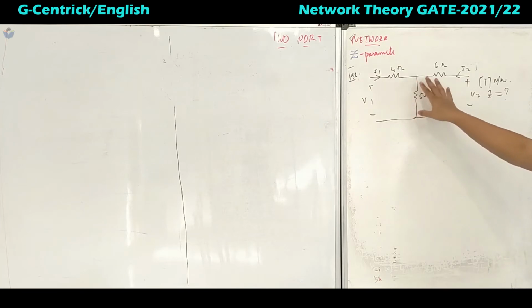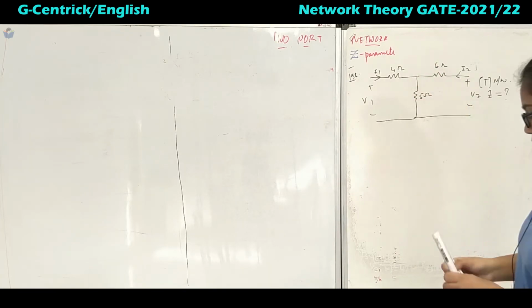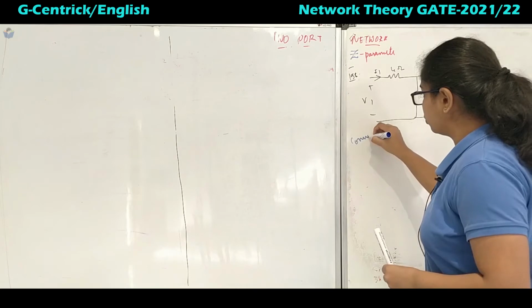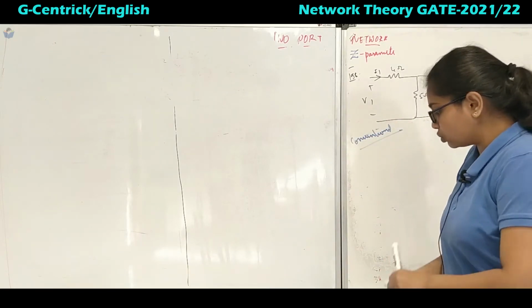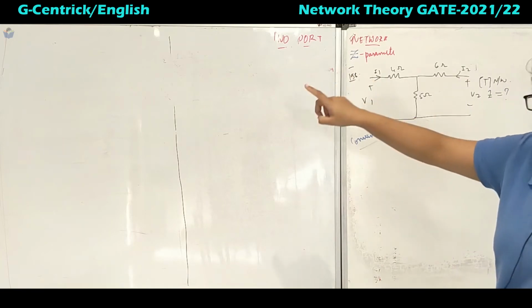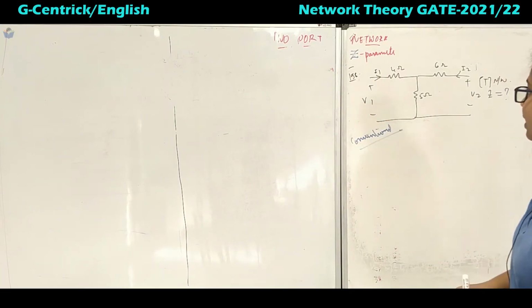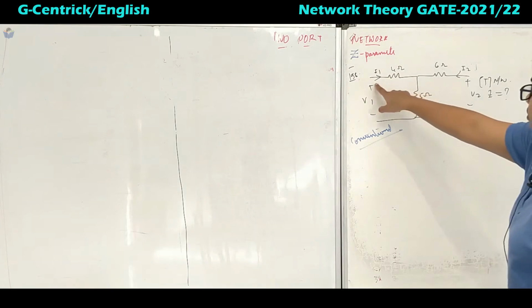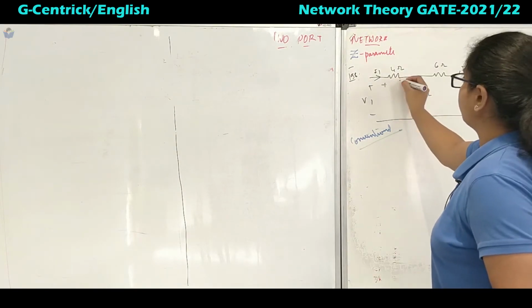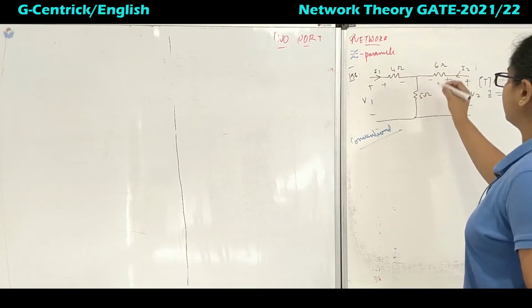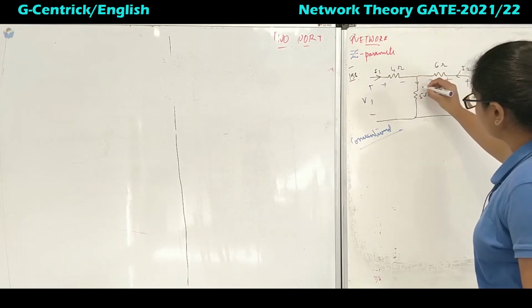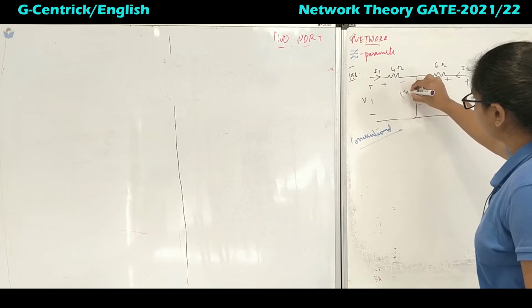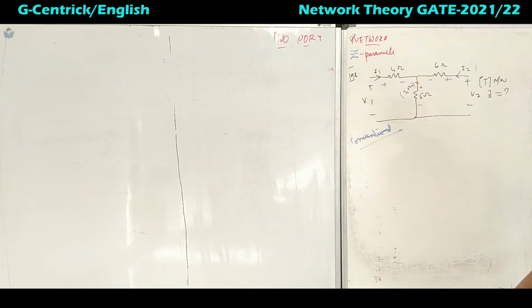To solve this, we will first go by the conventional approach. Once we get that with the conventional approach, we will move on to the objective shortcut, how to solve in the GATE exam. Now I1 is the current entering, with plus and minus here, and here it is plus and minus. These two currents are entering, and the current in this branch will be I1 plus I2. So we have got the currents in all 3 branches.